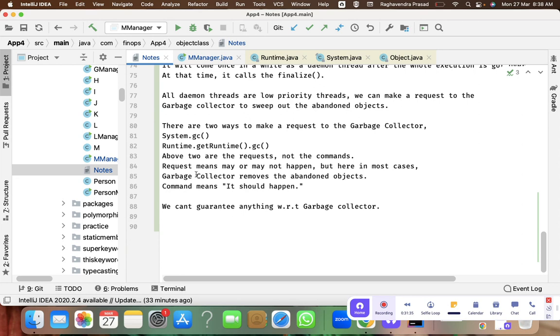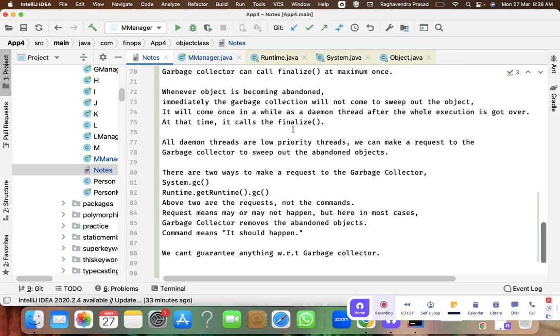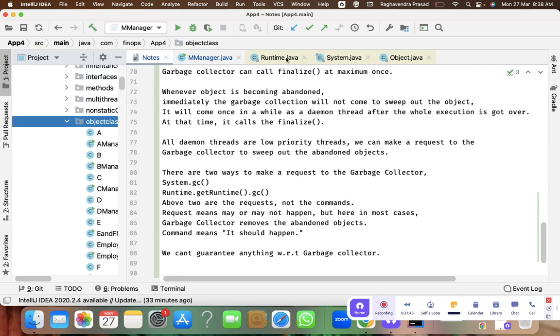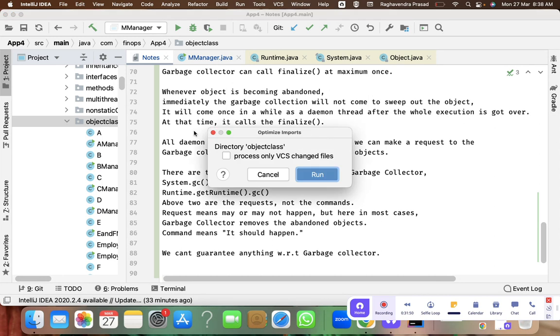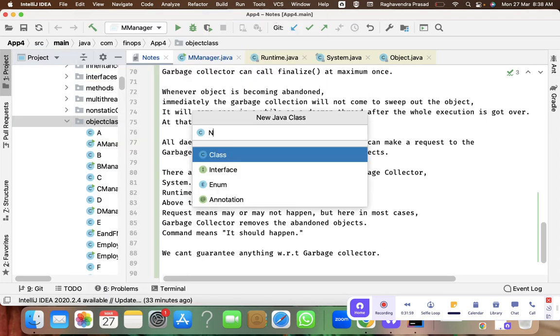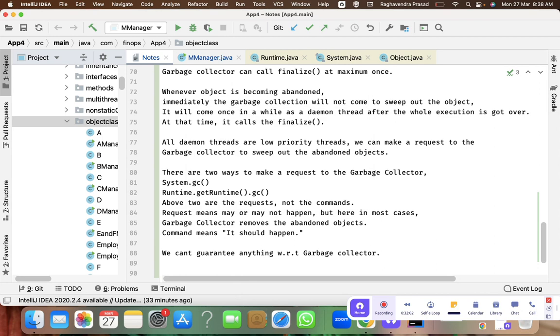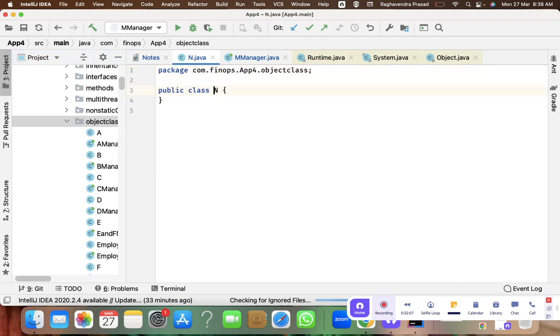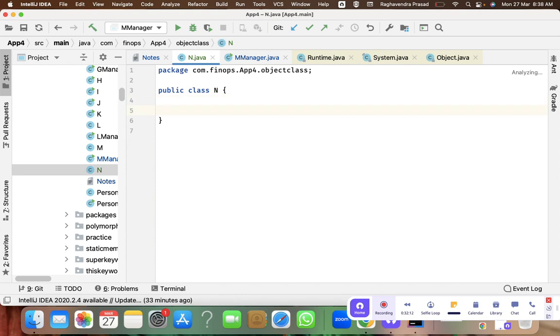We'll write a simple program showing how to make an object abandoned. So class N, and we can override that finalize method, right?